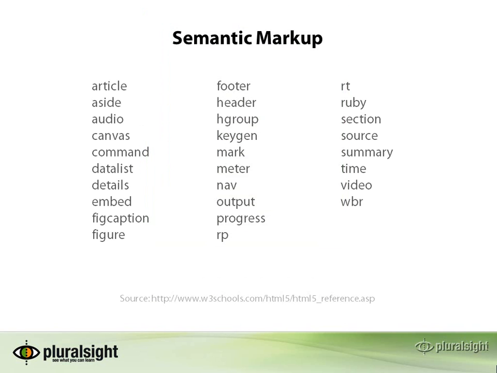So let's just take a look at the full list here once again of all of the new elements that are available to us within HTML5. And so now, if you look carefully, you'll see that I've grayed out a few of the elements. And the demo that I'll show you later on in the module will demonstrate how to use each one of the tags that are not grayed out yet. And you'll notice I took out video. I'm doing the audio, and if you recall from how I explained it, the API is basically the same. So what I'm showing you for audio, in most cases, the same information is directly applicable to using videos.